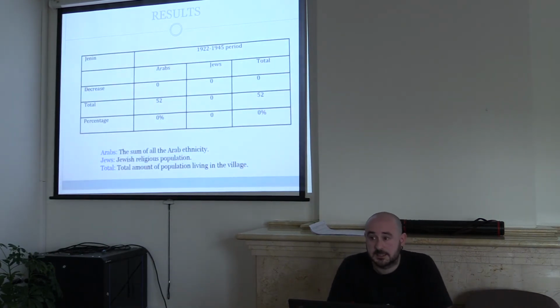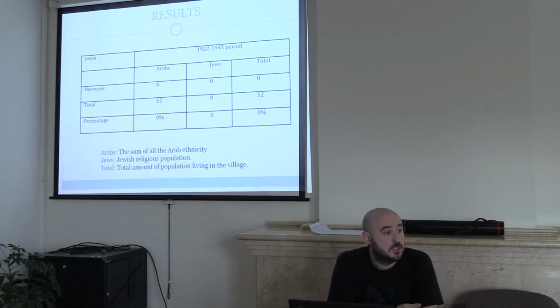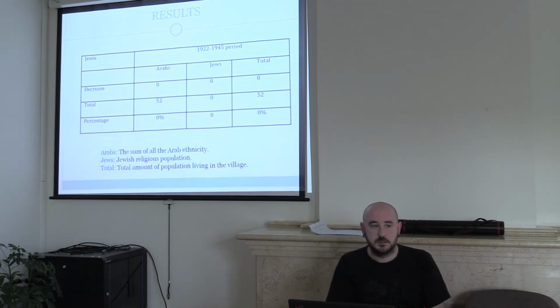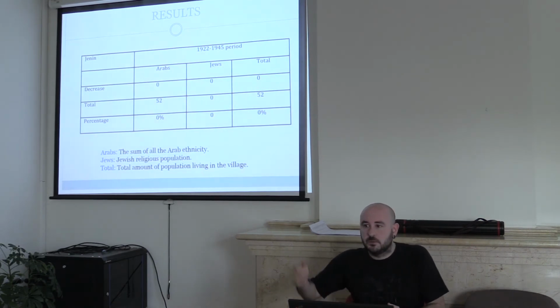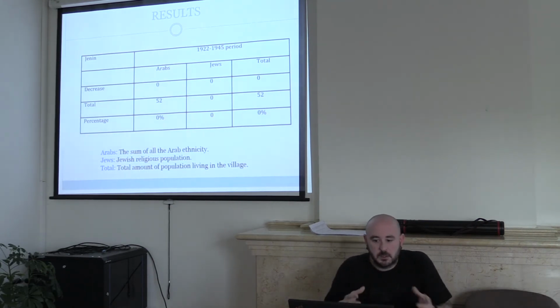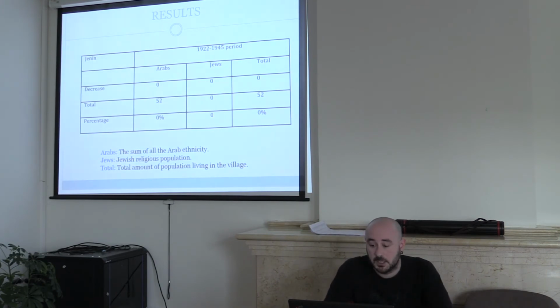If we analyze, as I was saying, according to demographic transition theories, the Jenin subdistrict, there is no Jewish population living there, because I dismissed the population that was less than 2% of the total population. Of course, in Jenin there were about 10 Jews according to the population sources, but compared to the thousands of Arabs living there, it was a really small number. So in all cases, whether Jew or Arab, I dismissed numbers that were less than 2% of the total population. So the outcome is that there is no decrease of population.